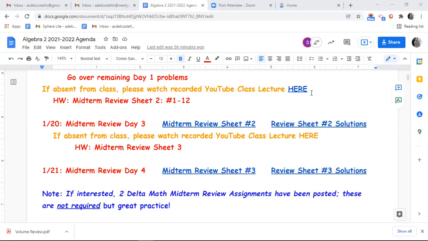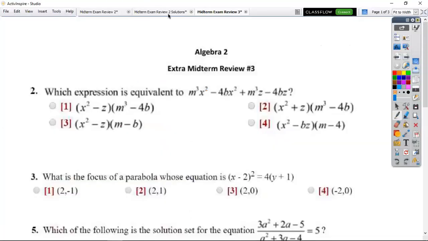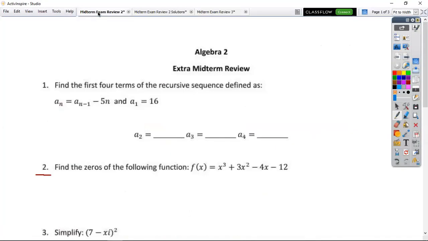All right, so let's start right at the top of review sheet 2. And what I'm also going to make sure we do is write out formulas that you need to memorize for these. And I believe really the only formulas you had to memorize were your parabola directrix question, so number 6.